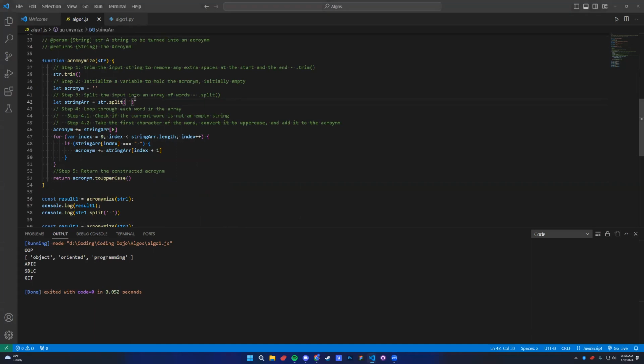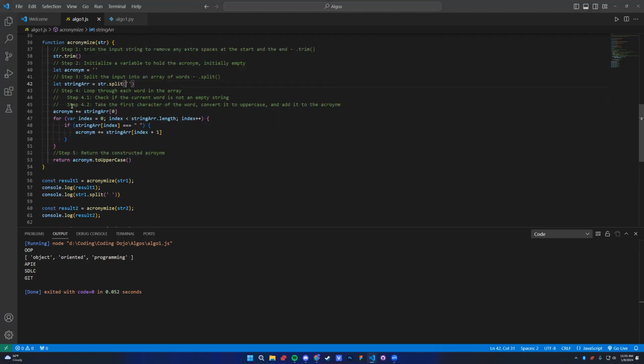And with the syntax of using the single quotation marks with no spaces in between, it creates an array with all the individual characters of the string. Okay. And so after doing that, we first took the first character of the string and concatenated it to our acronym variable.